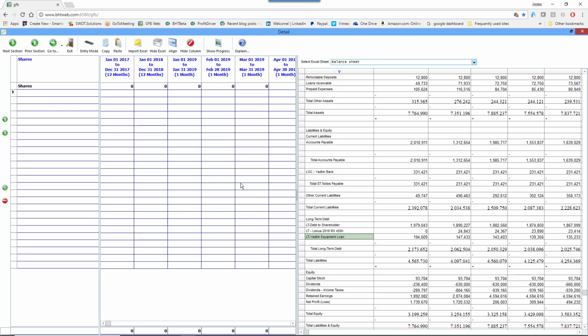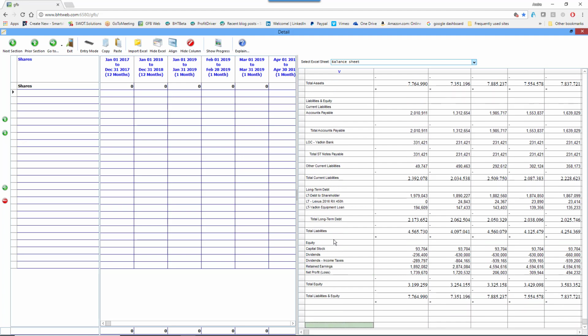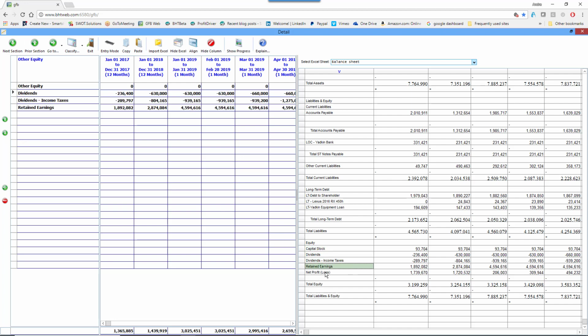And now we get into the capital component of our balance sheet. All right, so sometimes this can be tricky, and we'll talk a little more about how to get your balance sheet balanced in this principle. But essentially, bring in all your data. So capital stock, there it is, under share capital, okay, other equity, and in this case, I bring in all my other equity items as individual things, except for where we're showing net profit and loss, I won't bring that in. Now, the reason being that your system automatically adds to equity the profitability, the net retained profit. So it automatically calculates that so that you can ensure that your data has been correctly loaded.